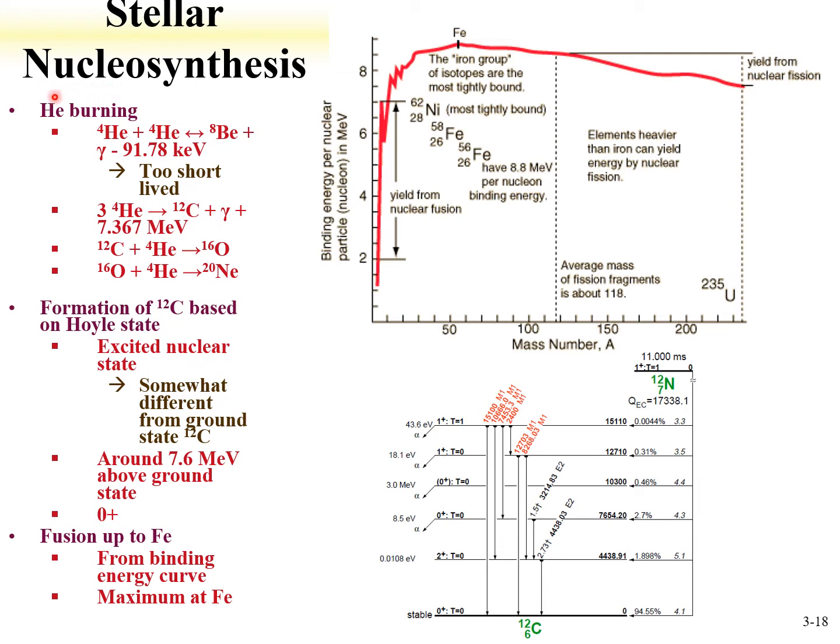In stars, we know that fusion occurs. And in fact, this figure here demonstrates binding energy as a function of A and shows why fusion can occur. We know that this is our yield from nuclear fusion, this reaction here, the helium burning, or the formation of helium. Helium burning has a few reactions. As we see here, if we fuse two heliums, we get beryllium-8. This is a very short-lived isotope and would not build up in stellar processes.